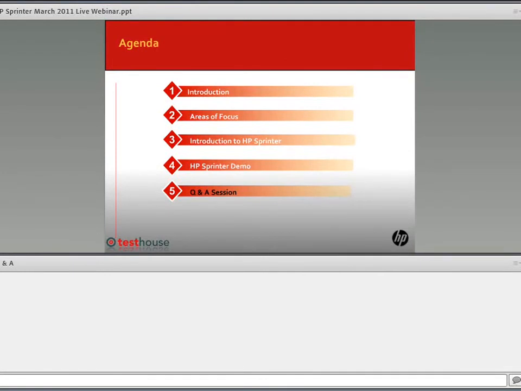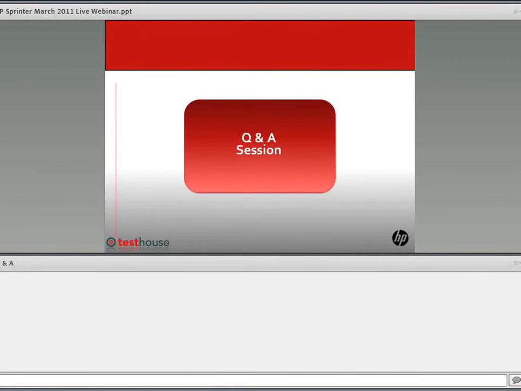So no, it will not replace QTP. Winrunner is already end of life, so there is only QTP now. But there's a big difference where QTP is a test automation tool, and Sprinter is essentially a manual testing tool. It just helps the manual tester to consolidate all the information as easily as possible for the testing, but it will not do the test for you as QTP would do. Okay, thank you so much. Hope, Michael, that answered the question.